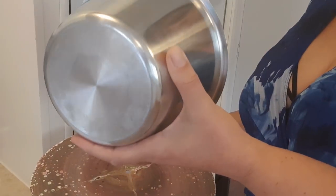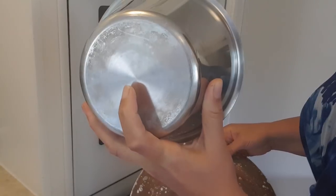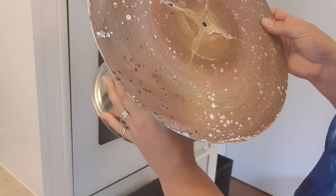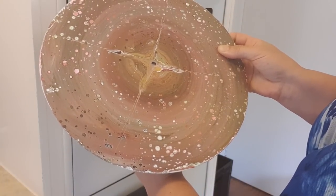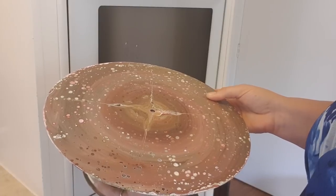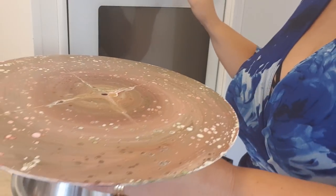So what I've got is this stainless steel mixing bowl, and on these stainless steel ones, where they've been machined, there's actually a center point, which if you line up that center point with the center of your record, you're pretty much assured to have a centered record on your bowl, which then allows it to flop evenly all around. Hopefully that's the target.